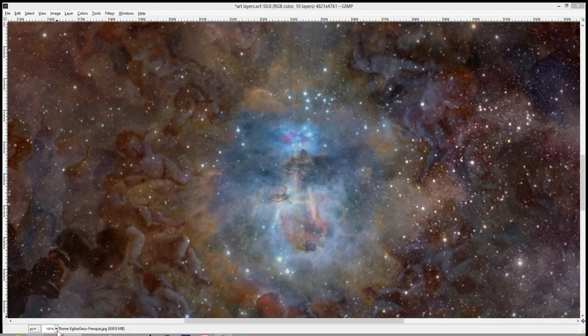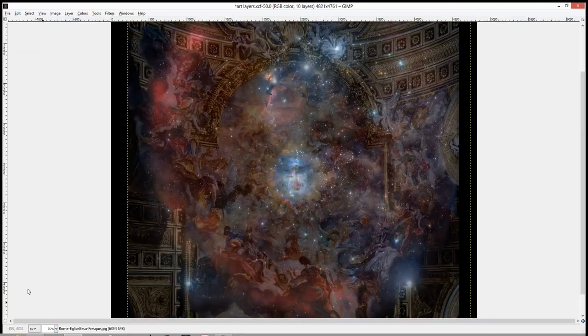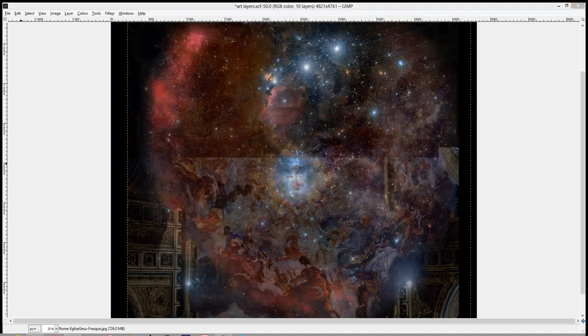So now if we take a look at the whole painting, you can see the Barnard's Loop follows the same area as the clouds, comes back up. So here's the Orion constellation.